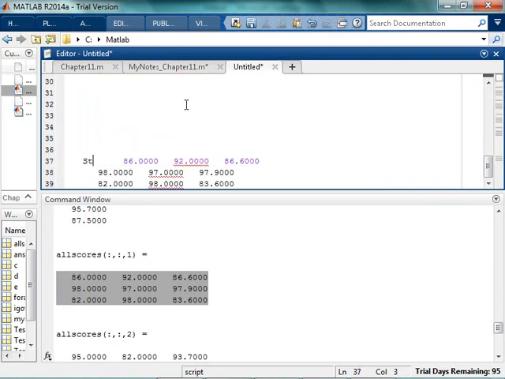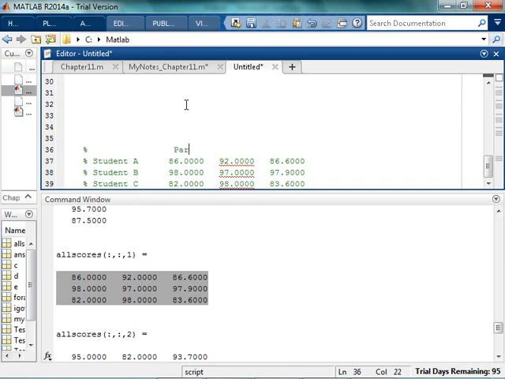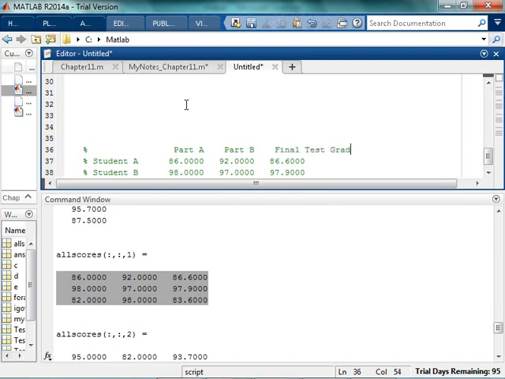This is student A, this is student B, and this is student C. Up here I have a bunch of tabs: part A, part B, and then test grade, or final test grade, if that makes sense. So this is for test 1.